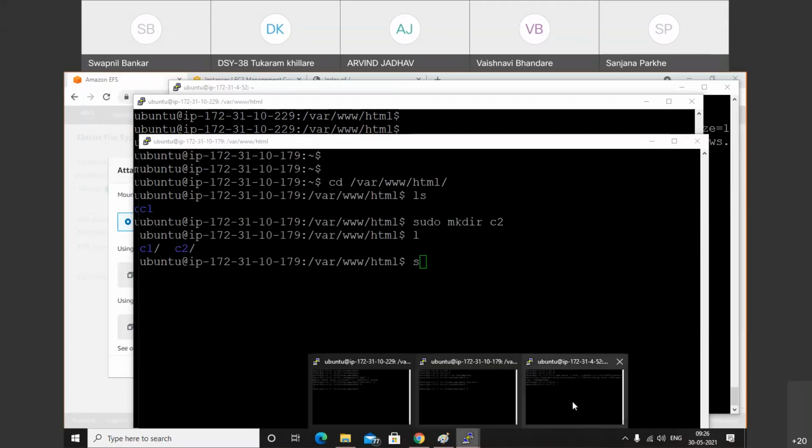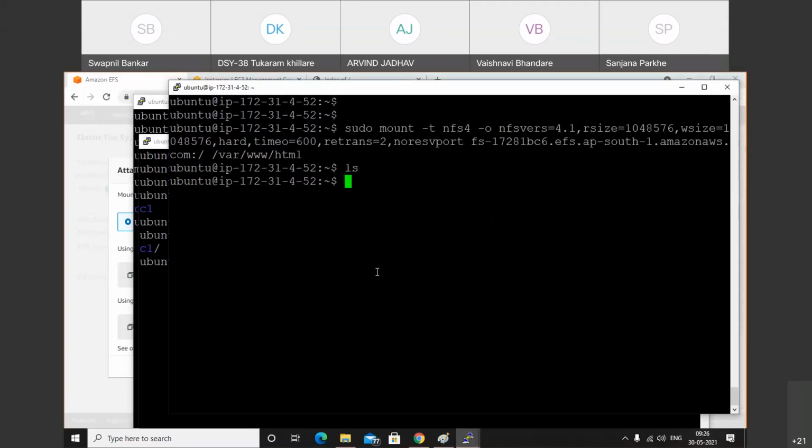Let's try to access C3, cd slash var slash www slash. Yes. Is there any network issue?